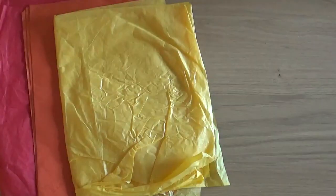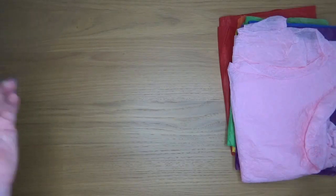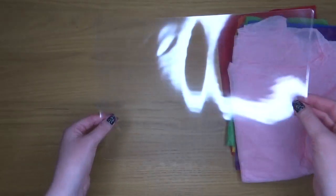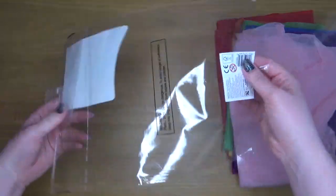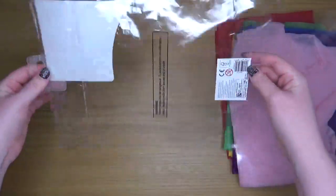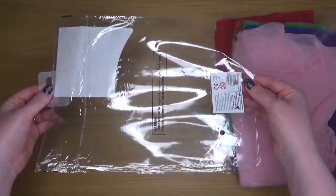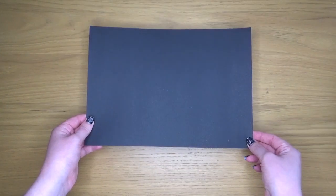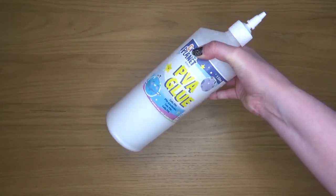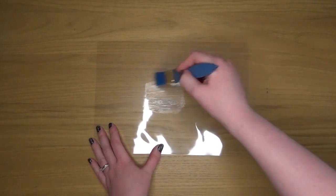You'll need some tissue paper in the colours of the rainbow, that's red, orange, yellow, green, blue, purple and pink, some see-through plastic. Here I'm using a laminating pouch that I've put through the laminator, but you can also use plastic packaging. Some of my card that I use came in this packaging and it works just as well with something like this. You'll also need a black piece of card or paper. Don't forget that PVA glue.